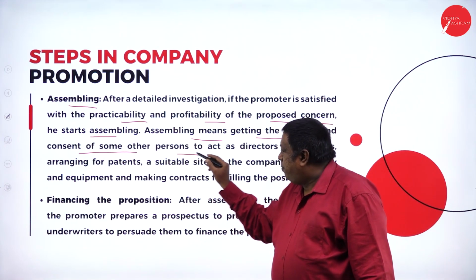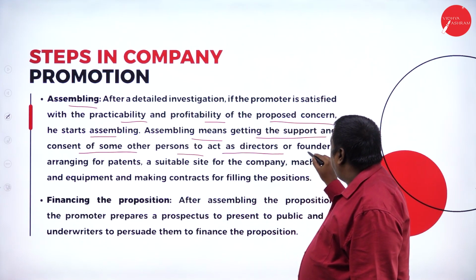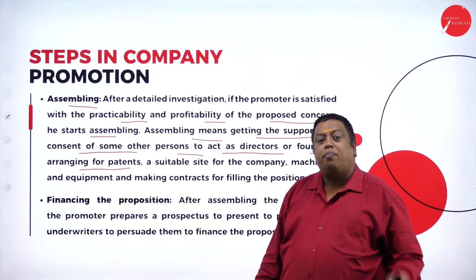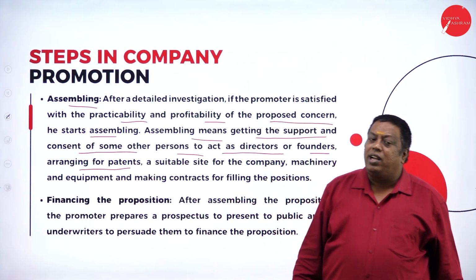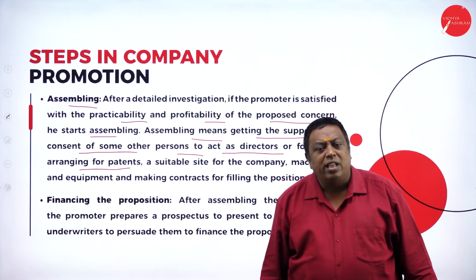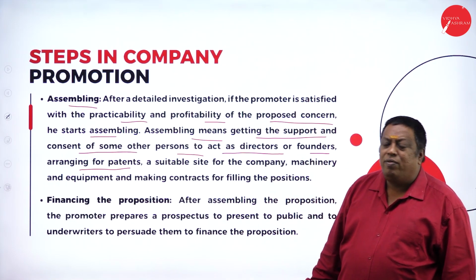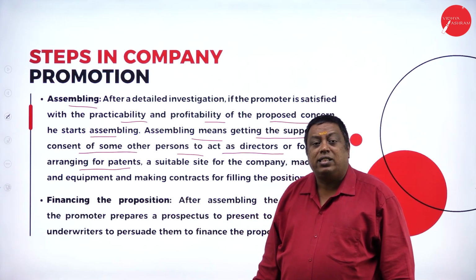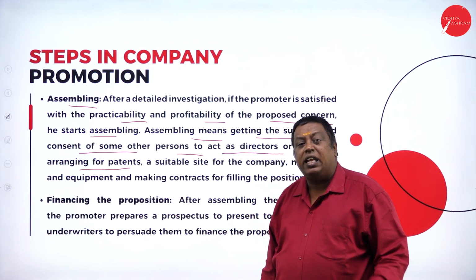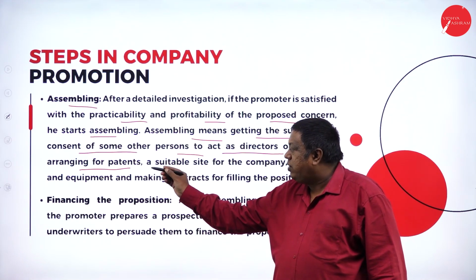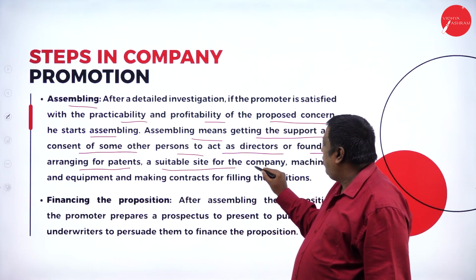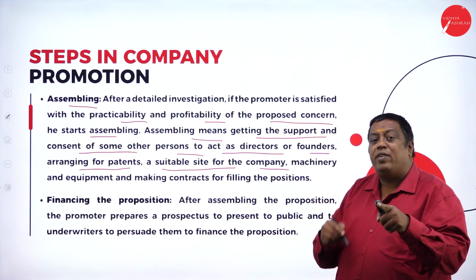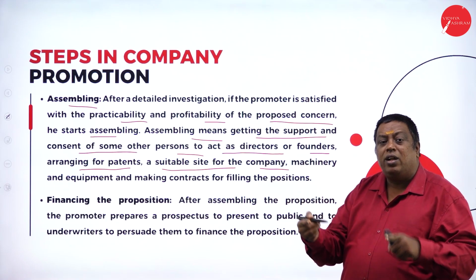And the persons who are ready to act as the directors or founders of the company arrange the patents. For the company they are starting, they are going to obtain patents, registering their formula as per the patents, and then they start. The same type of company should not be started by any other organization. They also register with the government and choose a suitable site: which location is better for our company, and whether this location is good for our company or not.